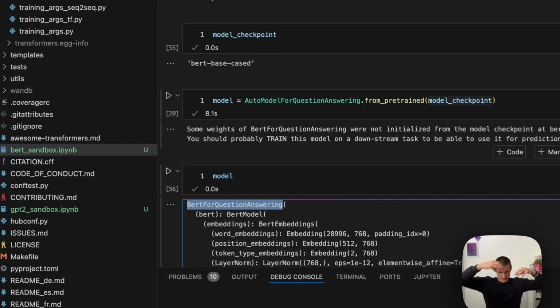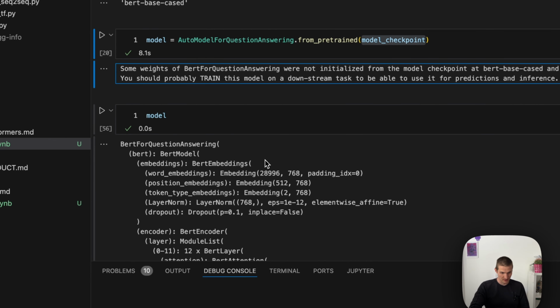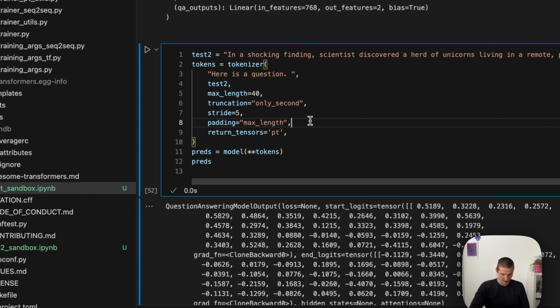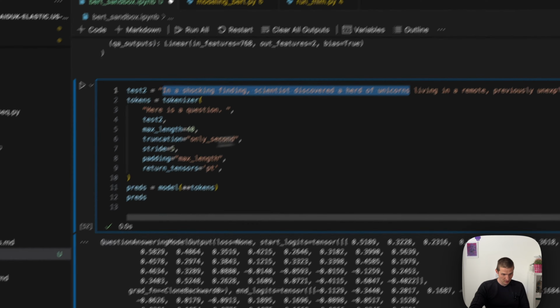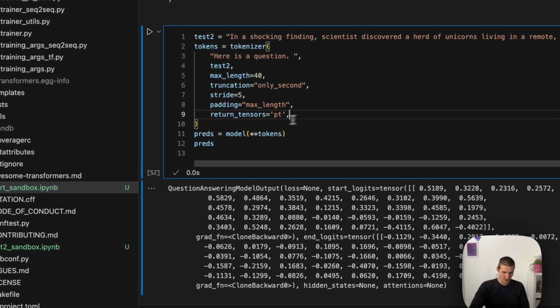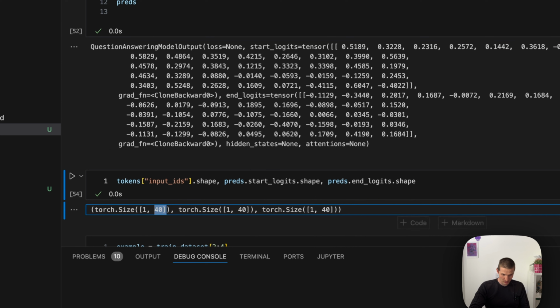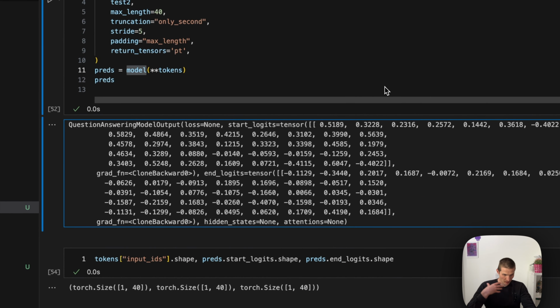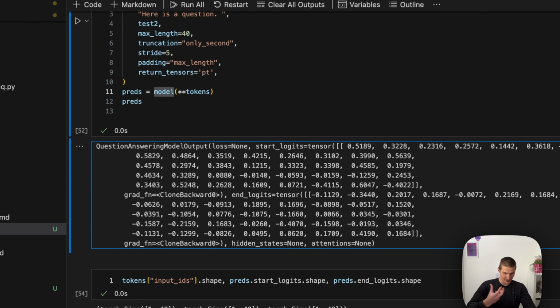And question answering here refers to these extra layers on top of the transformer that actually project the token output into probabilities of start and end token. This is how we can cook up an actual input example and try to apply the model. So I just have some example text, I have a question, I have the text, max length, truncation, all of that. Then I add this return tensors option so that the example actually contains a tensor of IDs, not just a list of IDs. And then I can just apply the model, and this is what I get out. I had 40 tokens as input, and I have 40 outputs for start probabilities and 40 outputs for end probabilities. Obviously we haven't really trained the prediction heads, we just have the pre-trained transformer.